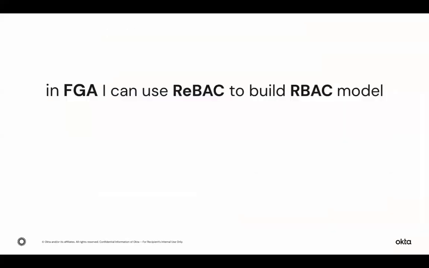All right. The other thing I want to make sure of is that you can actually use a ReBAC model to build an RBAC model, and we're going to see this in the modeling section. And not just RBAC, there is the ABAC model. If you want to build attribute-based access control or role-based access control using ReBAC, FGA allows you to do this. So even though you're using FGA, you're not stuck only to creating relations. If you still want to use an RBAC model or ABAC model, you still can build this using ReBAC and FGA. And we'll show this in the upcoming sections.